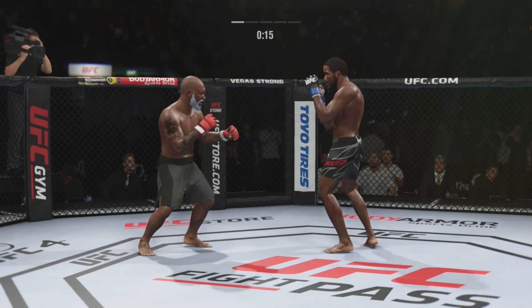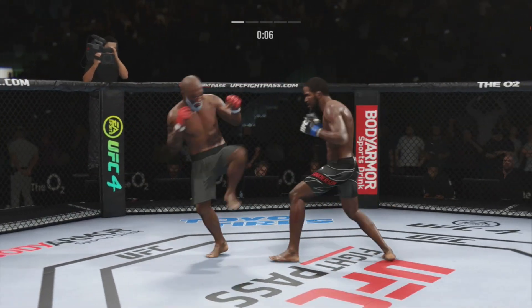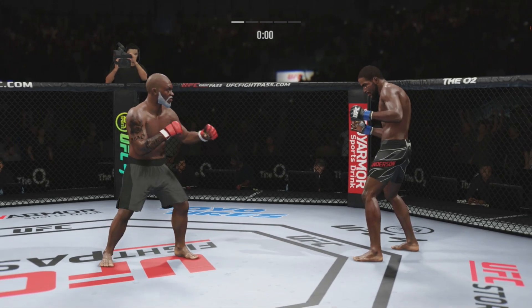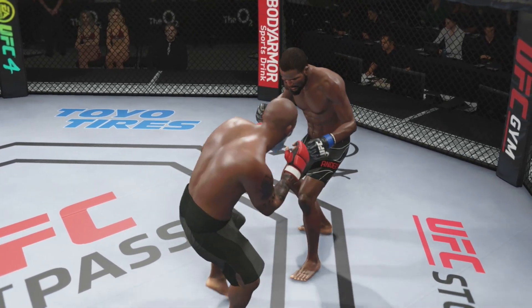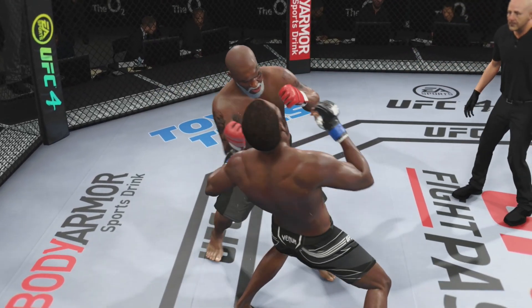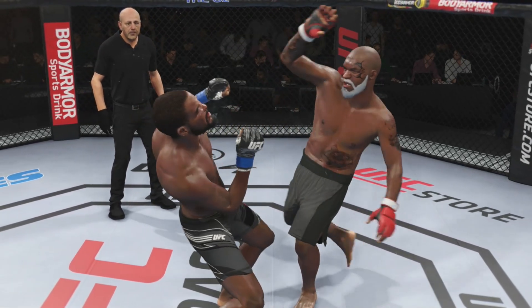Slips the punch nicely there. What a punch — it finds the target. Great shot lands. Now he's got to refine that power and go for the kill shot to end the fight. Well, I'm not sure the extent to which he has recovered, but we do see the end of the round. DC, talk us through the replay. He's a tough guy — he's going to make it to the stool, going to survive unless you put him completely out. Unfortunately, he's in there with a guy that does have that ability.